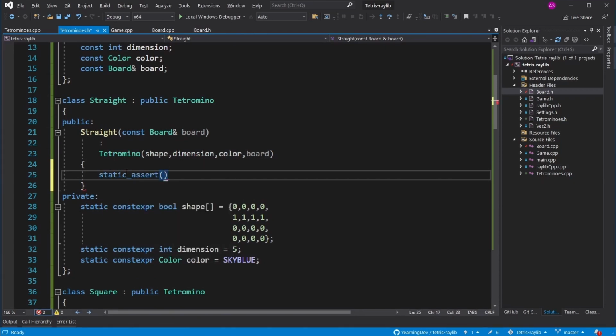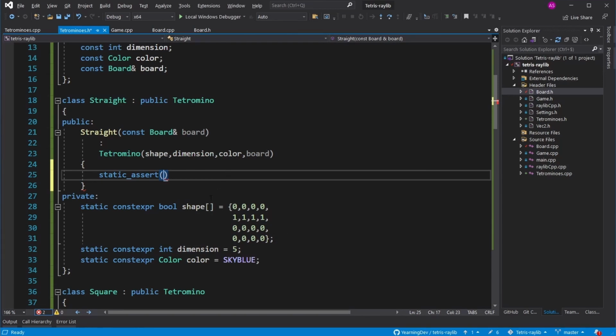The difference between an assertion and a static assertion is that a static assertion is going to be checked at compile time, which means that as soon as we hit the compile button, all of the static assertions are going to get checked. And if one of them fails, the compilation will stop and it's going to point at wherever the problem is. This is very useful because our shape and our dimension are known at compile time. We can check whether or not they make sense.